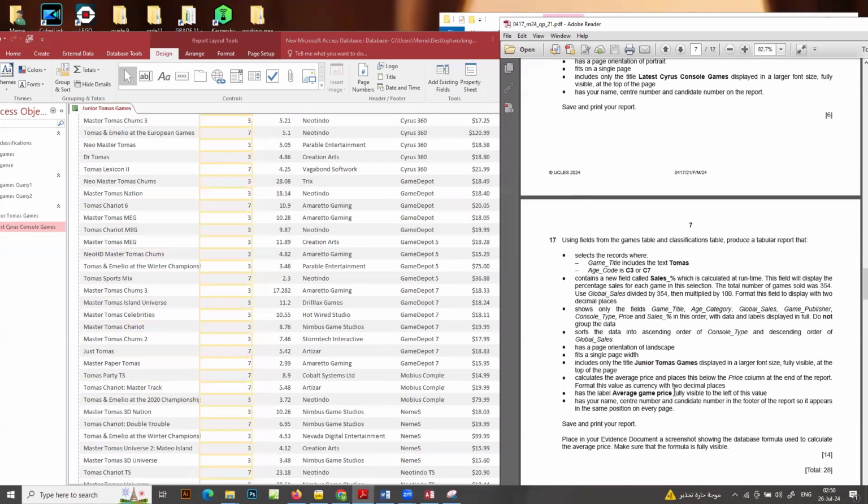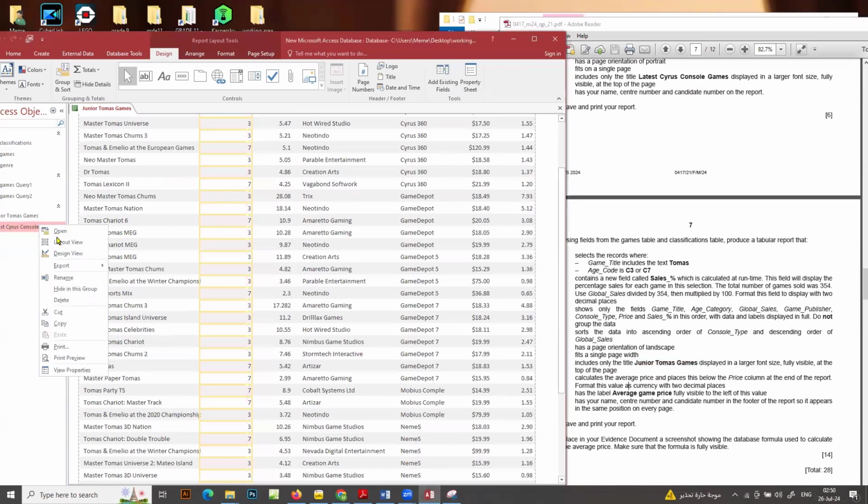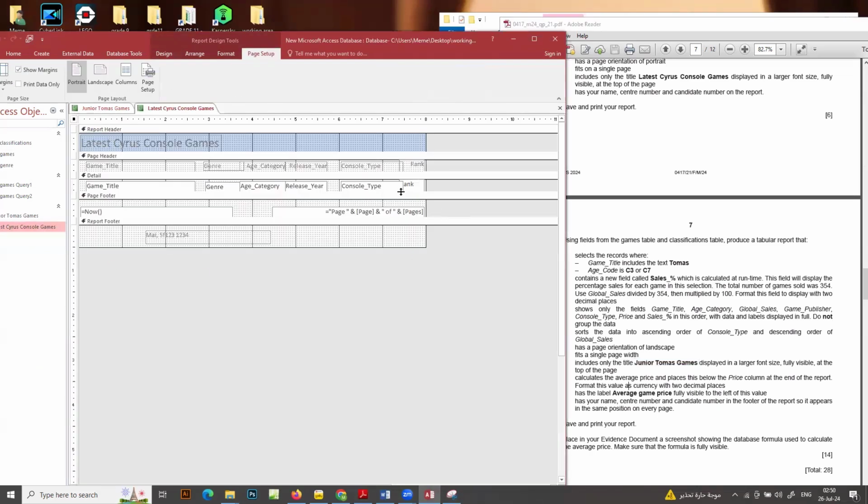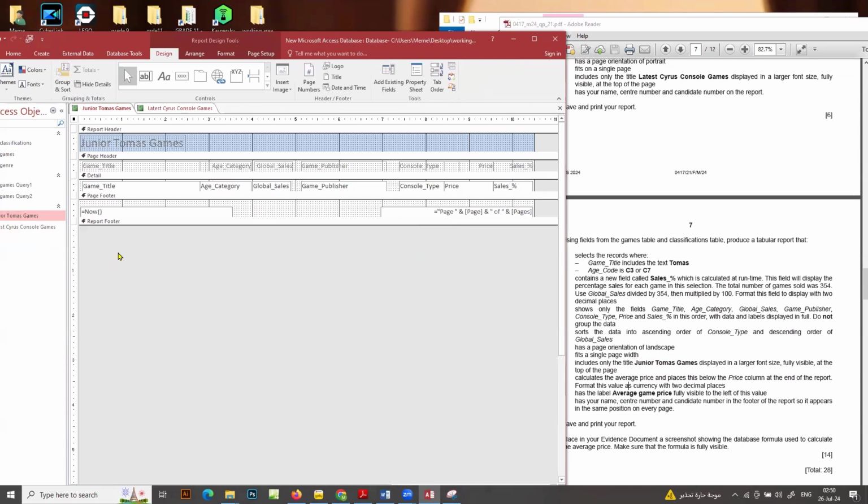So the average price here. Okay, we have to go to the design view. This is the price. Sorry for this. Here is the price. You have to select the price. Go to the totals, select the average.